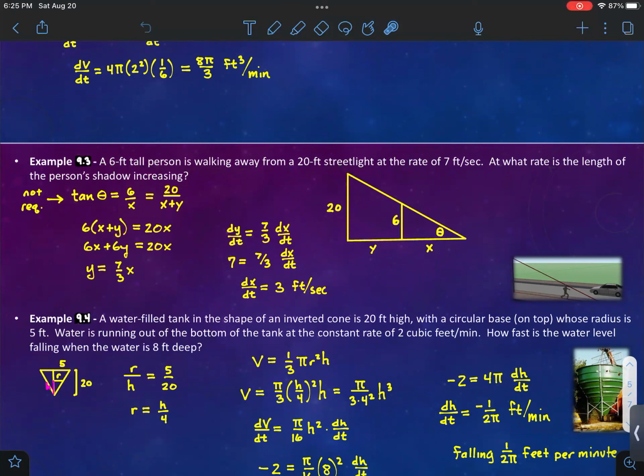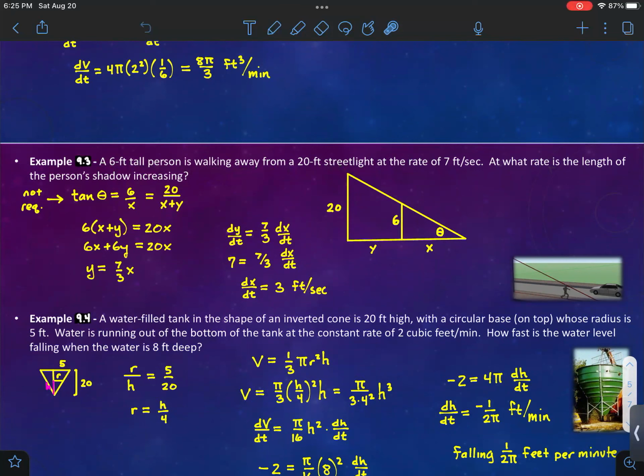In my picture, you can imagine the hypotenuse is the light streaming down from the street light. Shadows, of course, live on the ground, so it's this x segment that would represent the actual shadow. y is not something we're directly asked for, but it is going to be important. That's going to be the distance from the street light to our individual. I also noted that the ratios I'm going to be setting up here involve tangent, but you don't actually need to know this angle. You don't need to use trig here. You do use similar triangles from geometry.